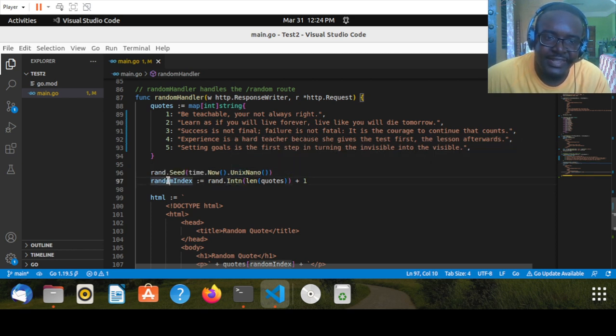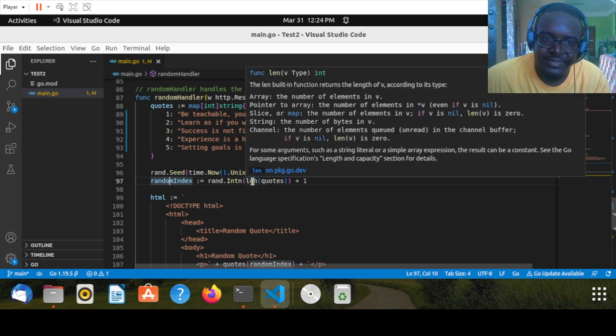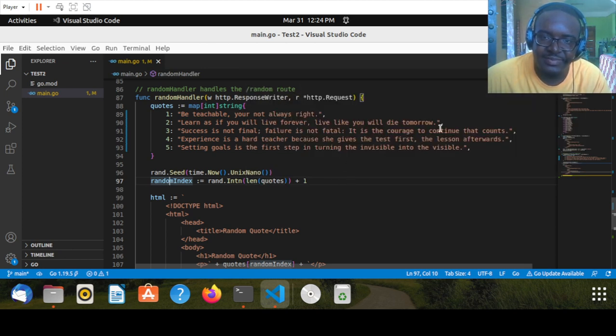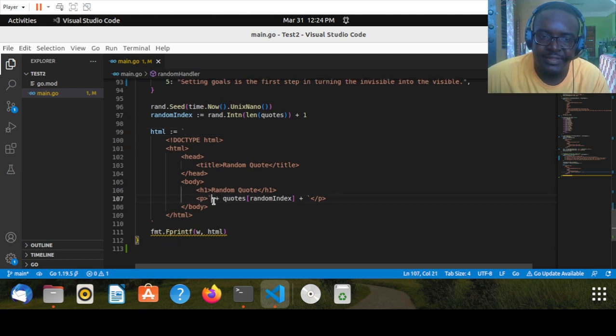Now you're passing the random index, which is going to be equal to rand.Intn, which returns as an integer a non-negative pseudo random number, right? And it's going to say the length of the quotes plus 1, because you also have a \n after every string, so I also have to give it that. This is the HTML for that random quote, and this is how you'll do the random quote.